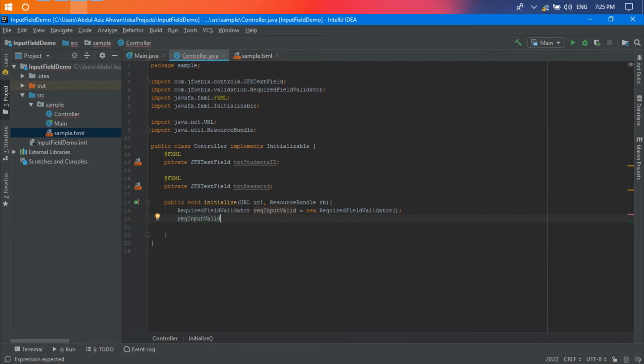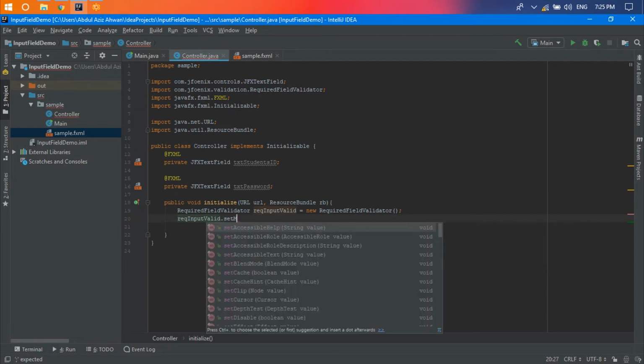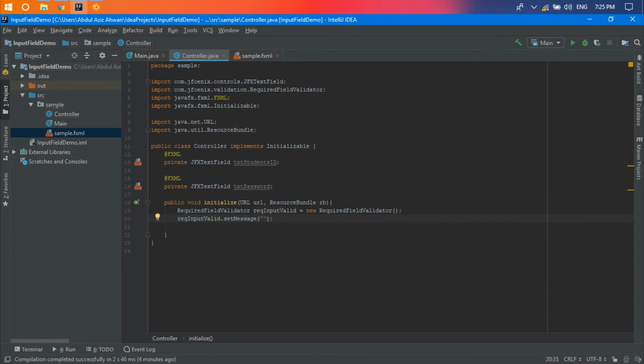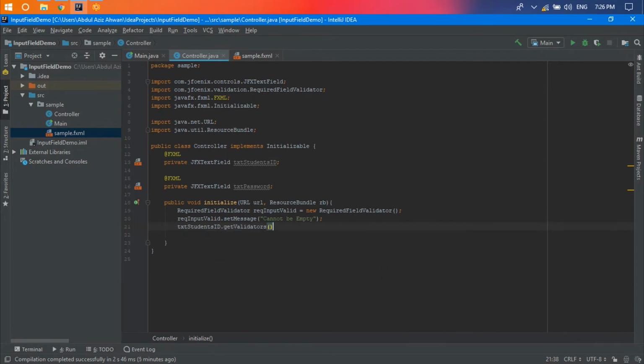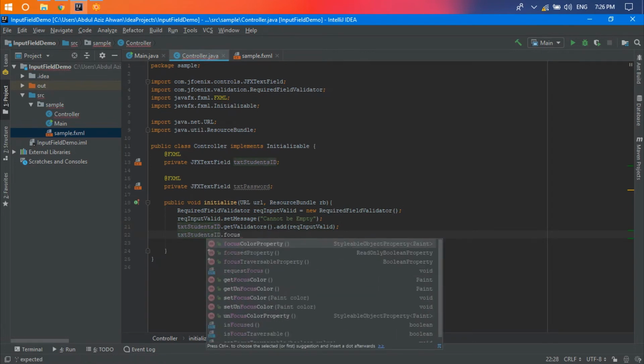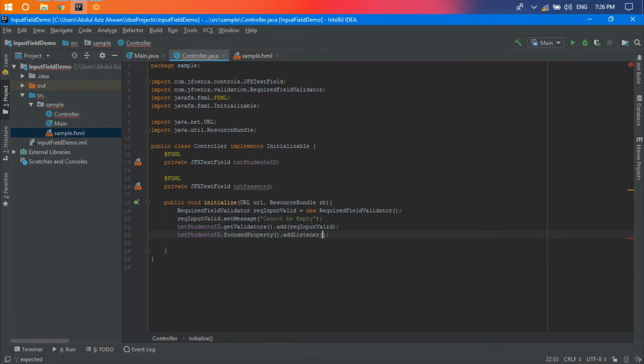And we are going to set message, maybe something like cannot be empty, and we are going to implement this method to txtStudentID, getValidators, txtStudentID and focusProperty.